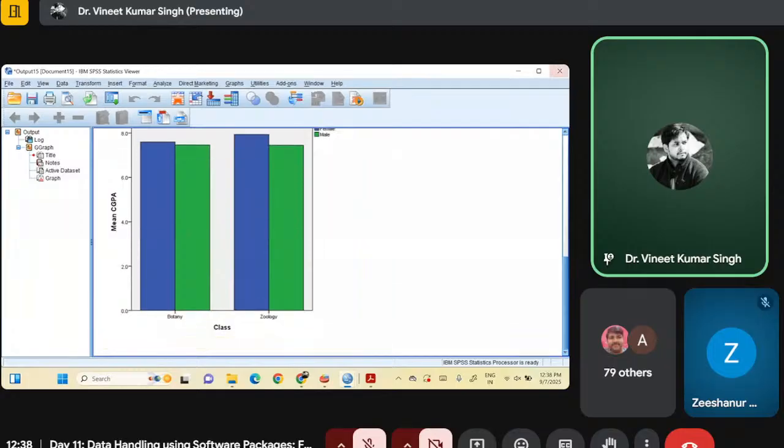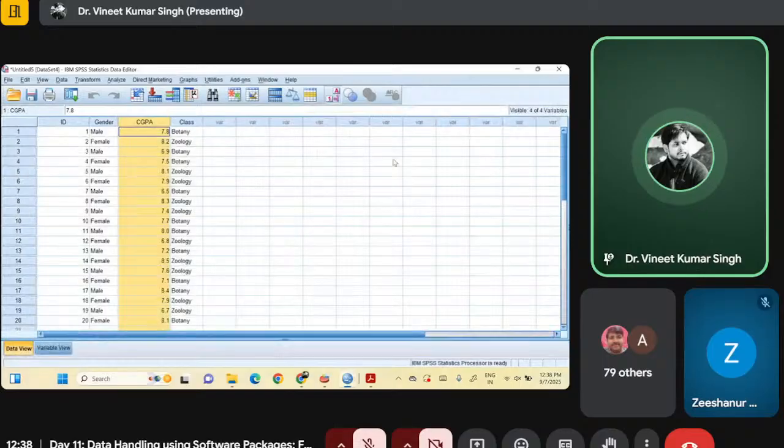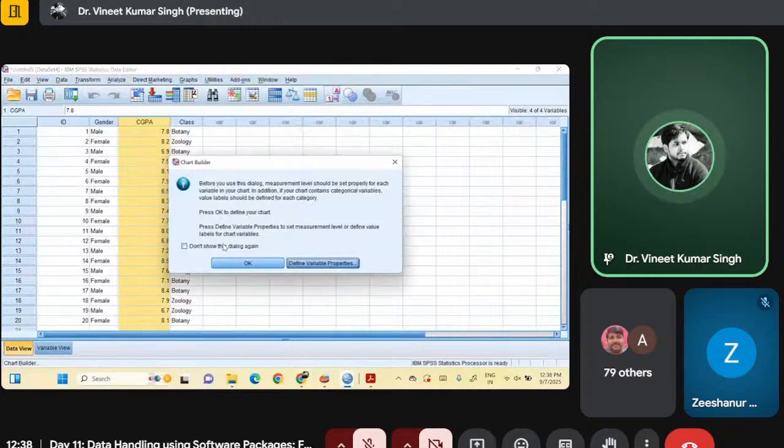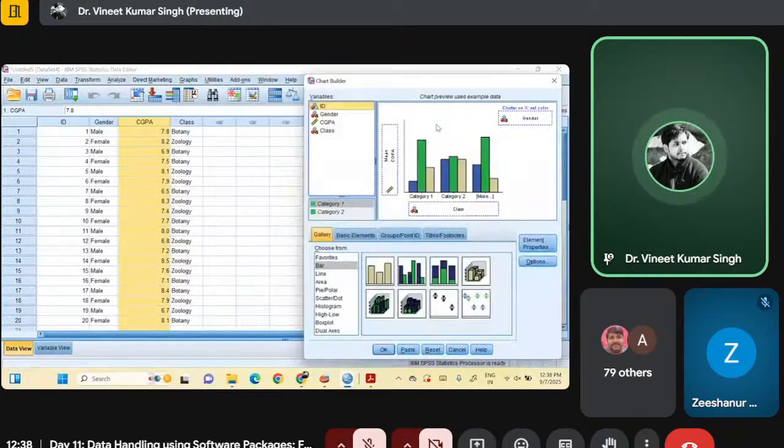Okay. So this is basically the graph you can make through the chart builder dialog.